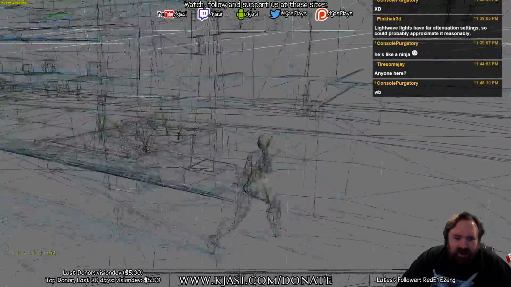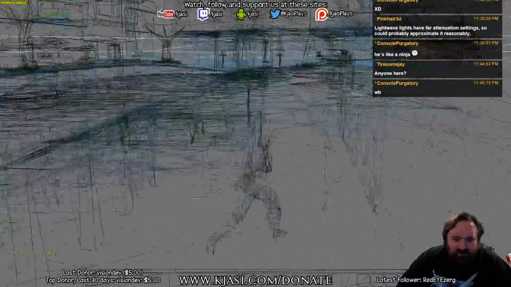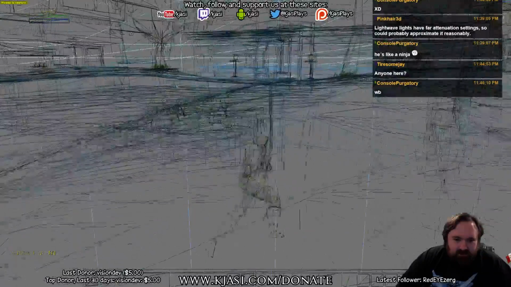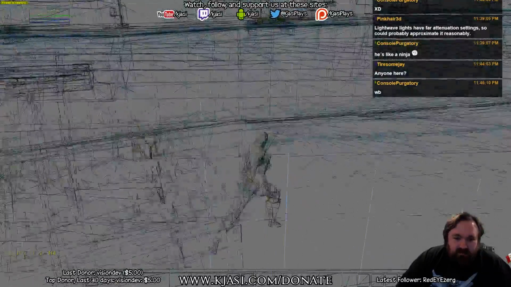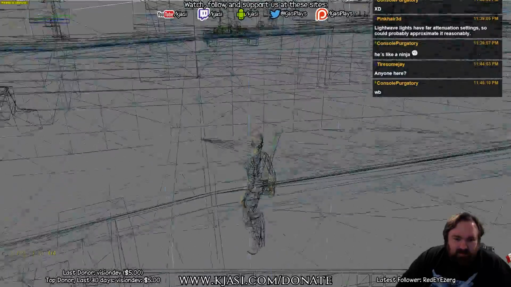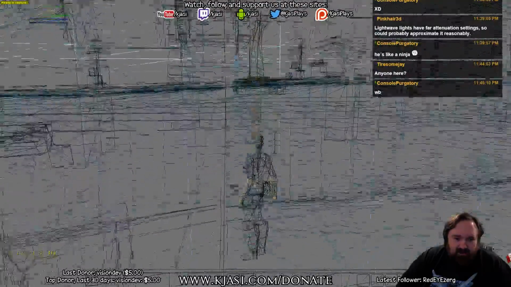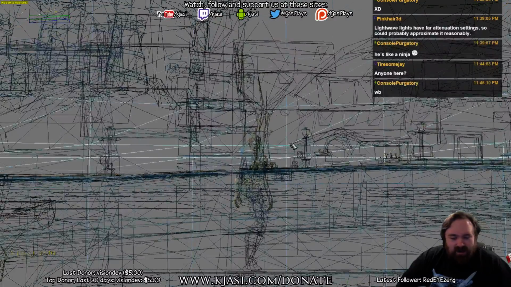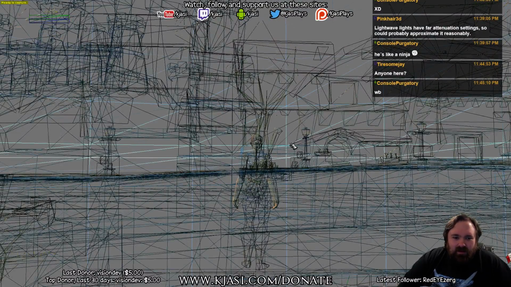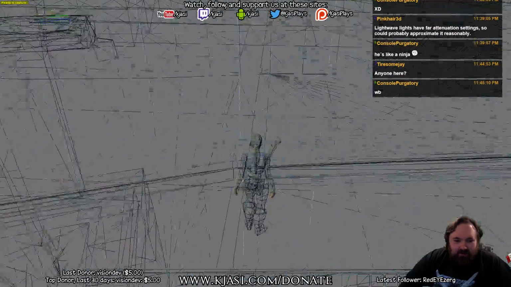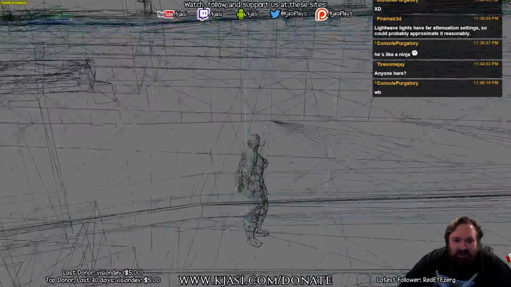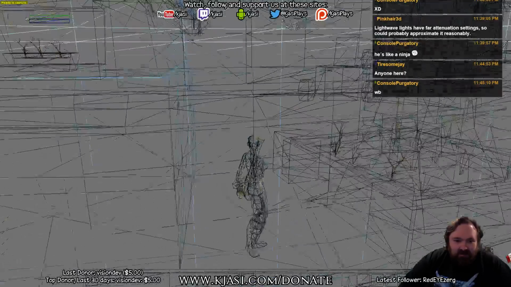I do like how they shade the wireframes. That's nice. And they could have just gone with white or unshaded. So yeah, somehow they tell it to just slice in between right here, and then they triangulate it on the fly. And maybe that's what it is. It's not a scaling thing, it's a slicing thing.